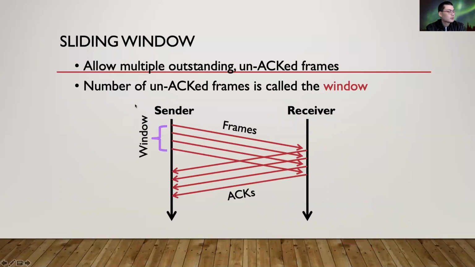So actually the solution to this is to use a sliding window solution, which is actually used by TCP in the transport layer. But we are talking about the data link layer. I think Ethernet is probably using the same. So we allow multiple outstanding unacknowledged frames. Instead of sending one and needing you to acknowledge, I will allow, for example, a window of four. And this window size can change. This is called congestion control. We'll see that later. Let's assume we have a fixed window size of four.